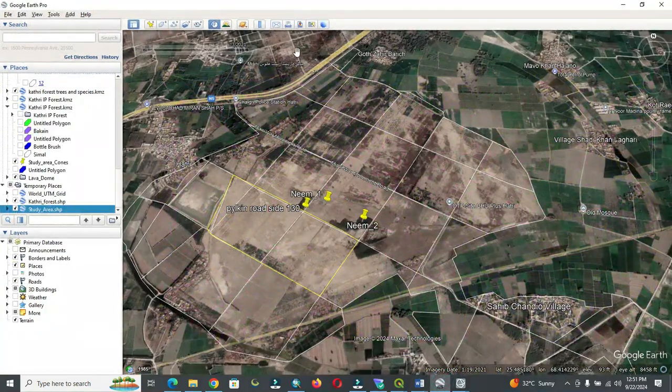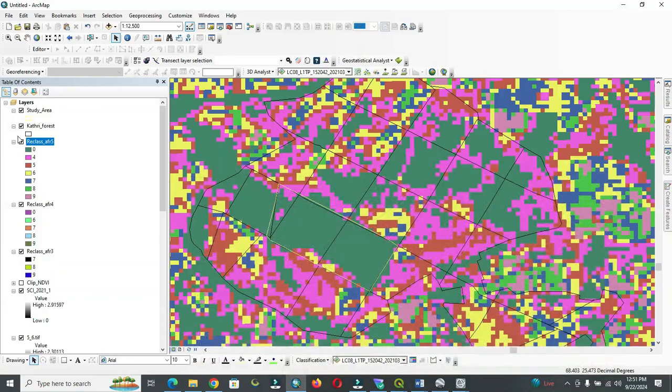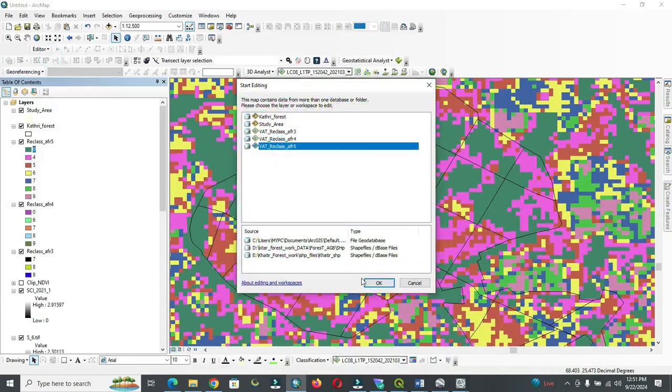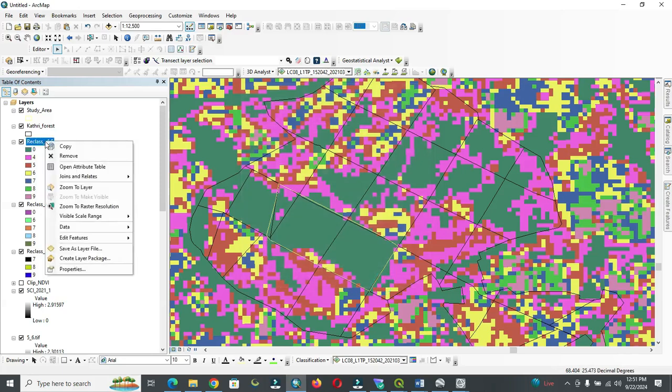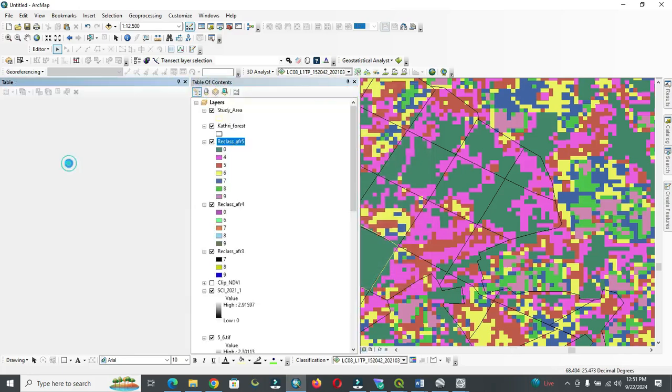Now I'm going to estimate from here the biomass and the carbon stock. For it I'm using this file, and I simply remove it from here and start editing the 0 value, because we don't need the 0 value, it's a blank value.